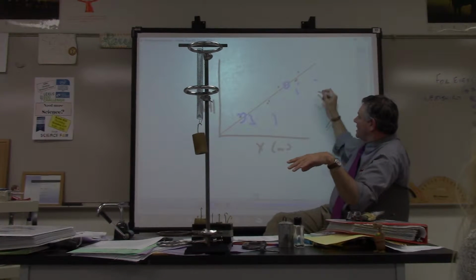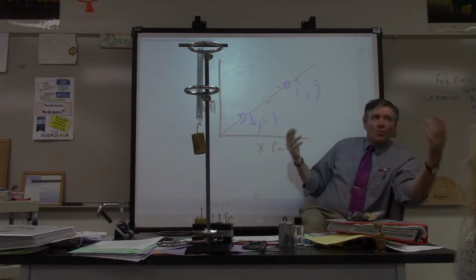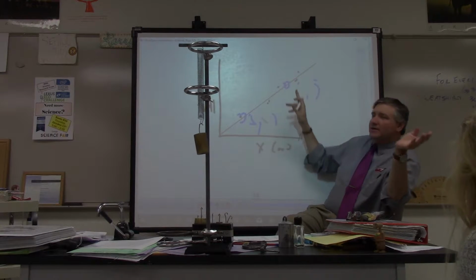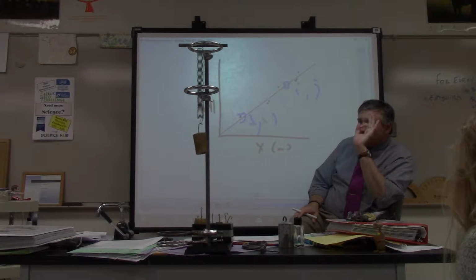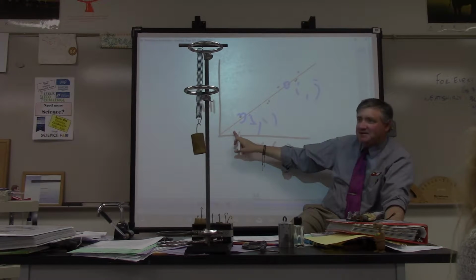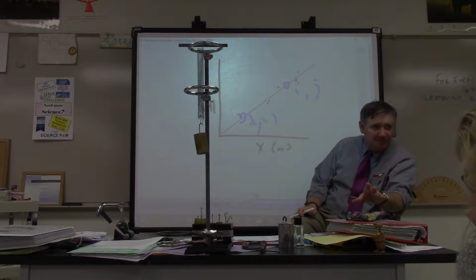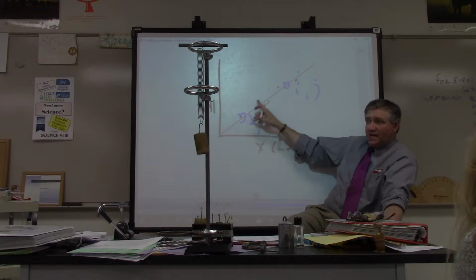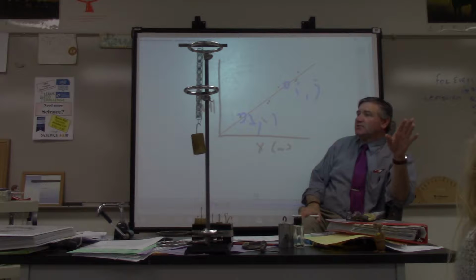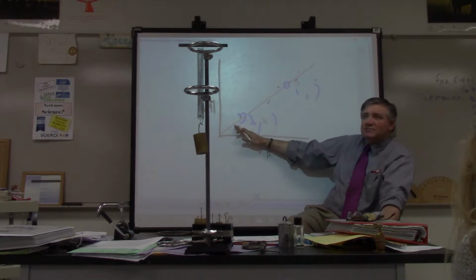Because everybody's data is going to be different, I just want to clearly see what points did you pick to find the slope of the line. Now, here's the deal. The points that you pick have to be on the line. That's the whole point of a line of best fit. If your data points happen to go through the line of best fit, fantastic, you can use those. But if none of them do, you can't use them.